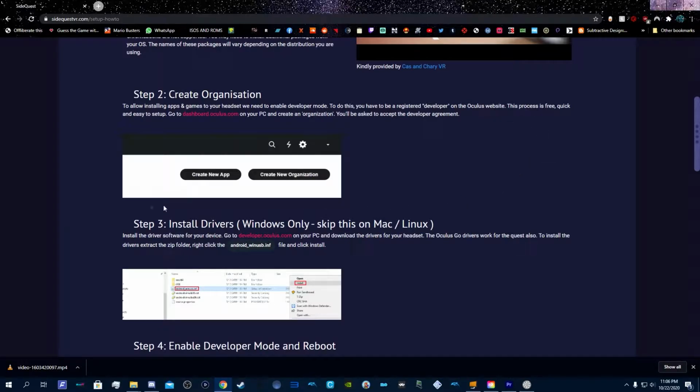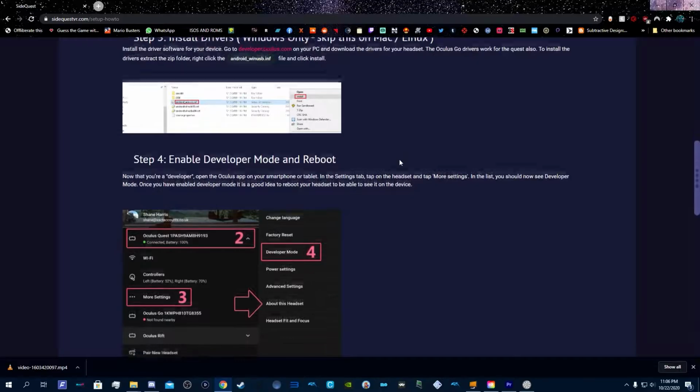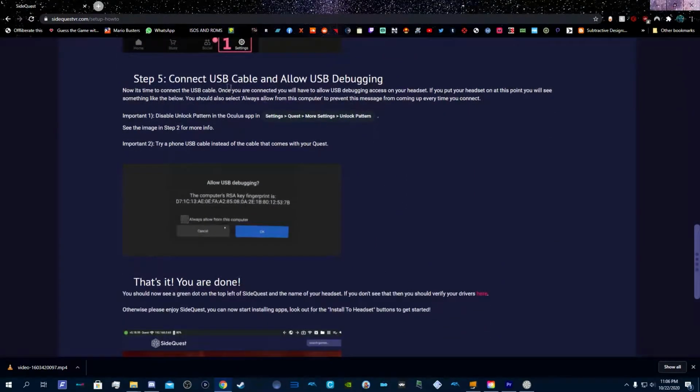head over to the SideQuest website, which is sidequestvr.net. It should be highlighted here at the top of the website, but you'll hit get SideQuest. From there, you'll download the Windows version or whichever platform you're on, and you install that bad boy, follow all of the directions that are here on the screen. And then once all of those things are installed and ready to go, you'll plug in your headset to the computer using your USB cable.